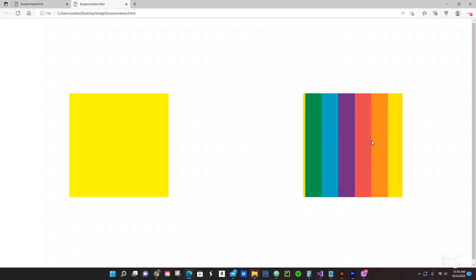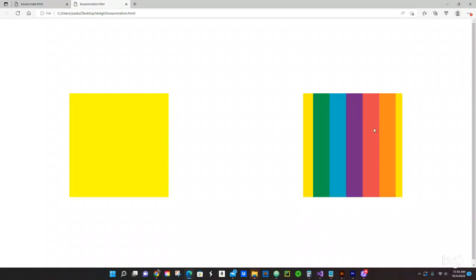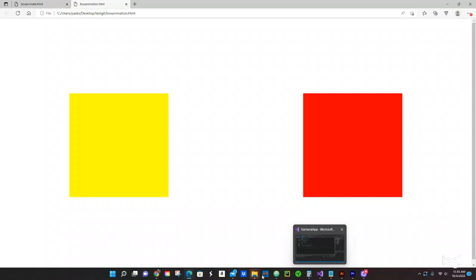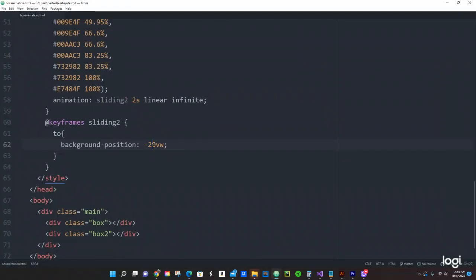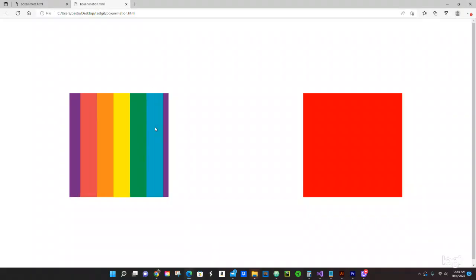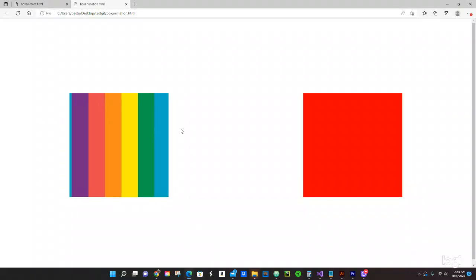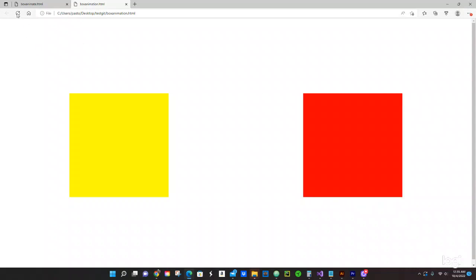So we do 20, right? If you want to do it a lot faster than this, we can change the value right here. Let's just do 90, and that should do it. Oh, I have to save that. It's going a lot faster.